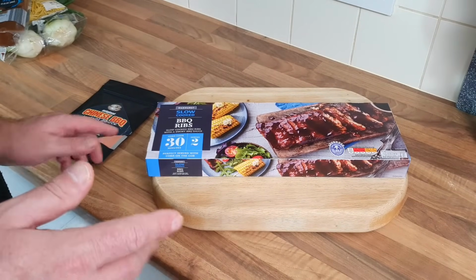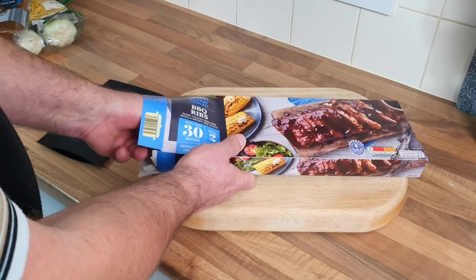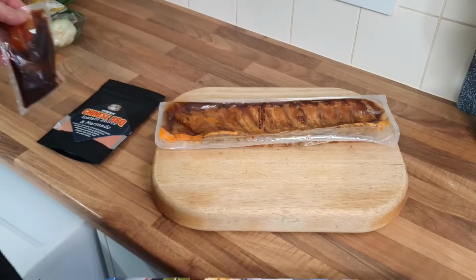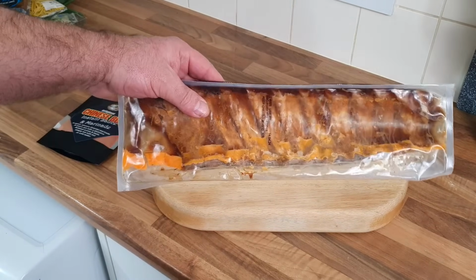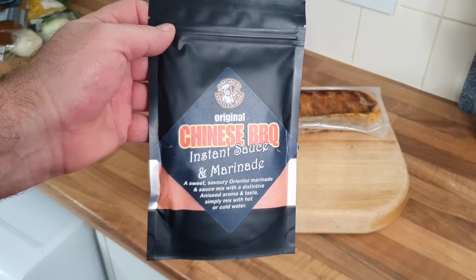I've got my oven warming up. So let's get these open. I'll show you. 90% of you probably had them anyway before. There they are, look, there's the barbecue sauce. I won't be using that today. There's them. We'll open them in a minute. Before I open them, I'm going to get myself some water and then we'll mix that up.